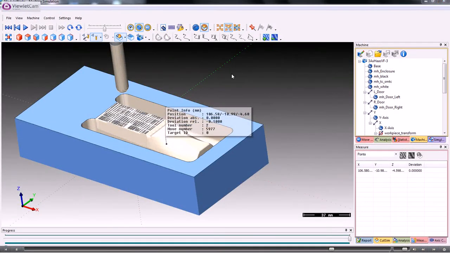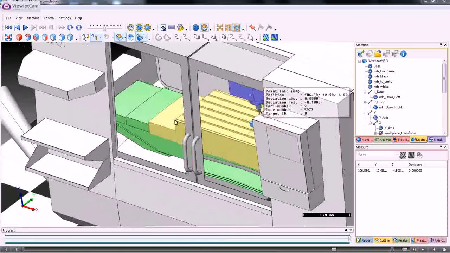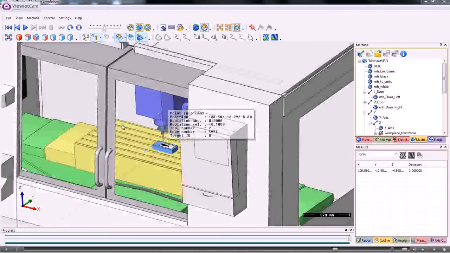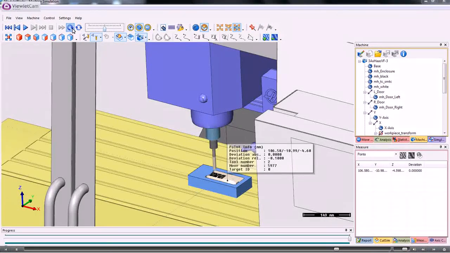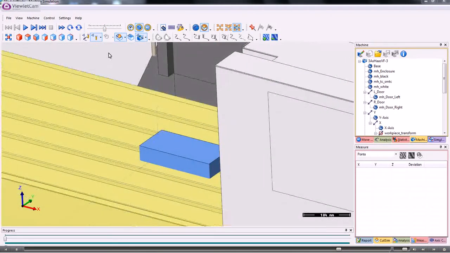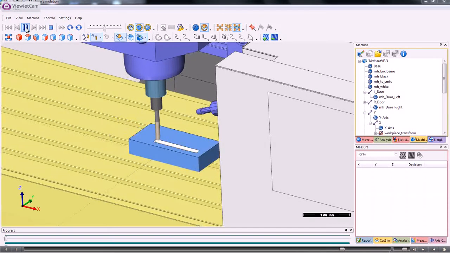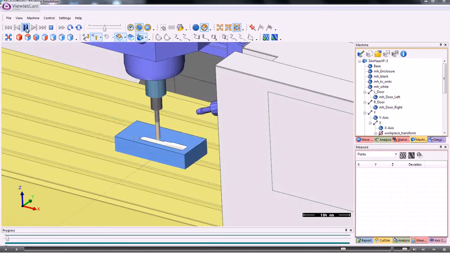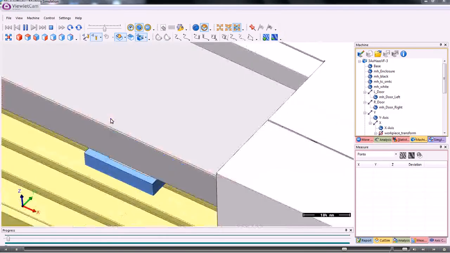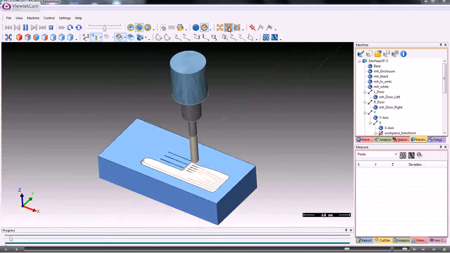When we're in the simulator, we could also look at the complete machine tool rather than just the workpiece and the tool. So now when we run that, it's the machine bed which is moving, and so on. But in most cases just the workpiece focus is the one that you want.